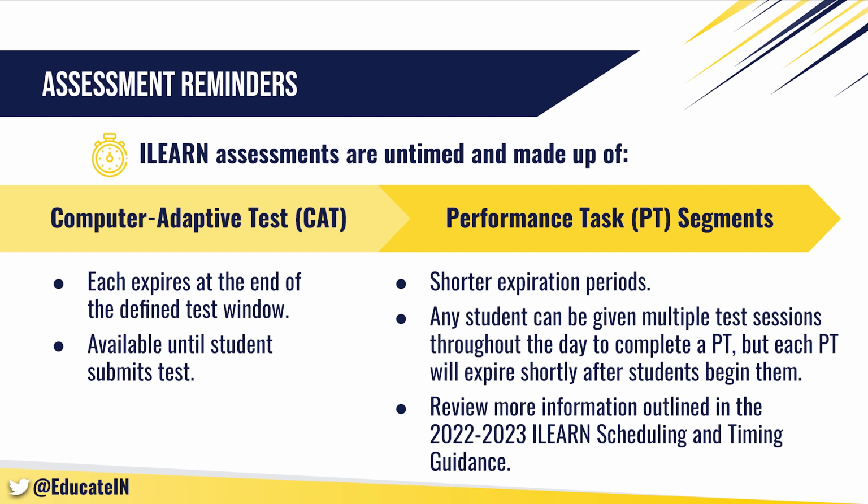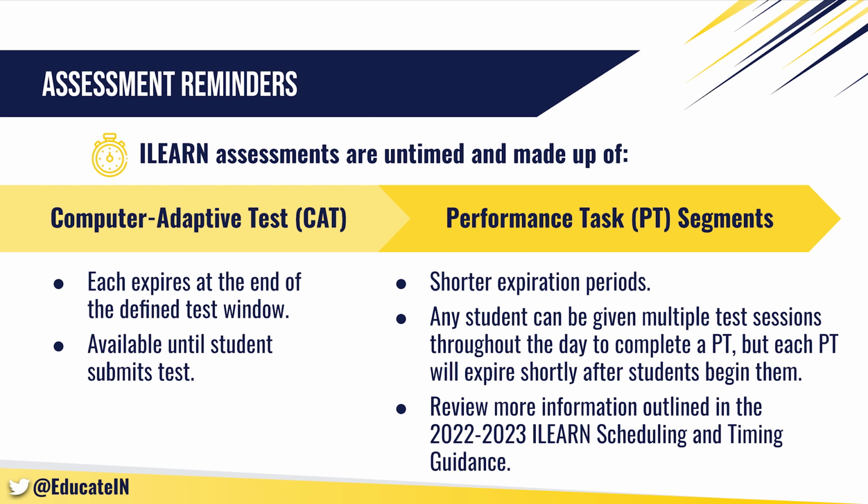Any student can be given multiple test sessions throughout the day to complete a performance task, but each performance task will expire shortly after the student begins them. The school must determine the appropriate number of test sessions a student should receive to complete one or more test segments. Please review the 2022-2023 ILEARN scheduling and timing guidance for expiration details associated with the ILEARN performance tasks, as these segments expire sooner for all students.